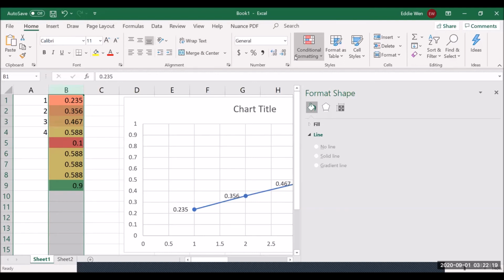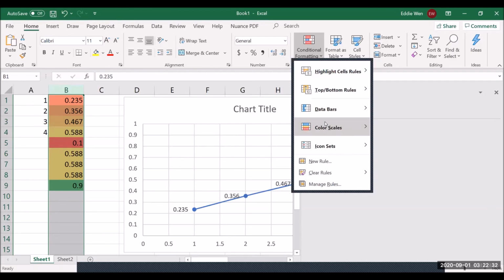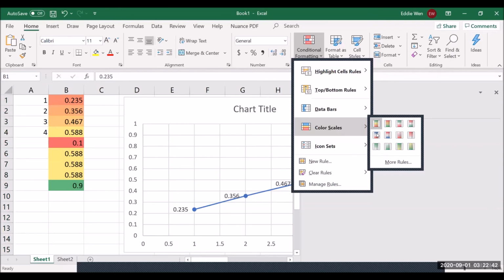It's very messy to graph all of them in one. You just simply use the conditional formatting. Once you get the conditional formatting, you go down. I use the color scale the most. You can use from green to red or blue to red. So these are different options.